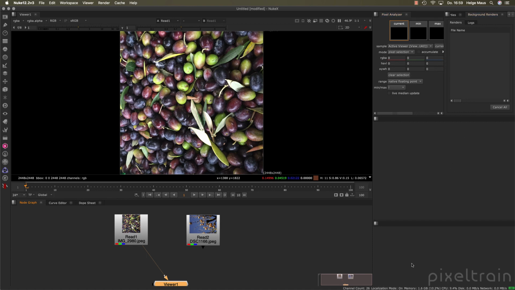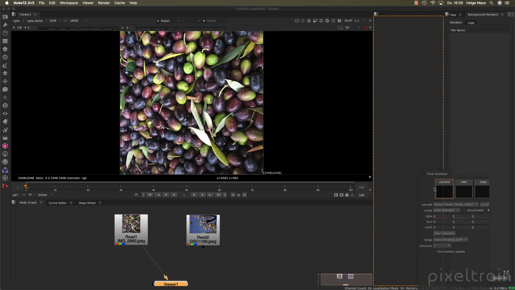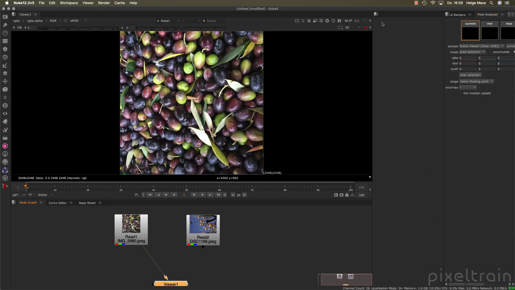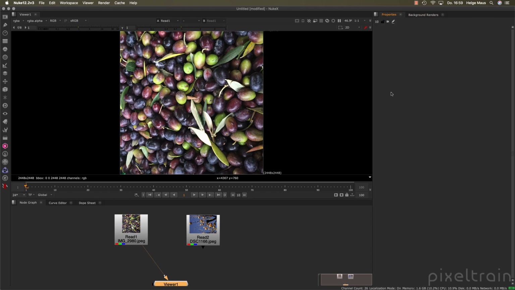If you want to get rid of old panes which you don't need, click here and say close the pane. And here also close the pane. So we have something like that. And I don't want to have this thing here. I want to have it here behind these, and then we can close the pane also here. So you see, it's a really flexible system. Goodbye to the tab. We can do that here.